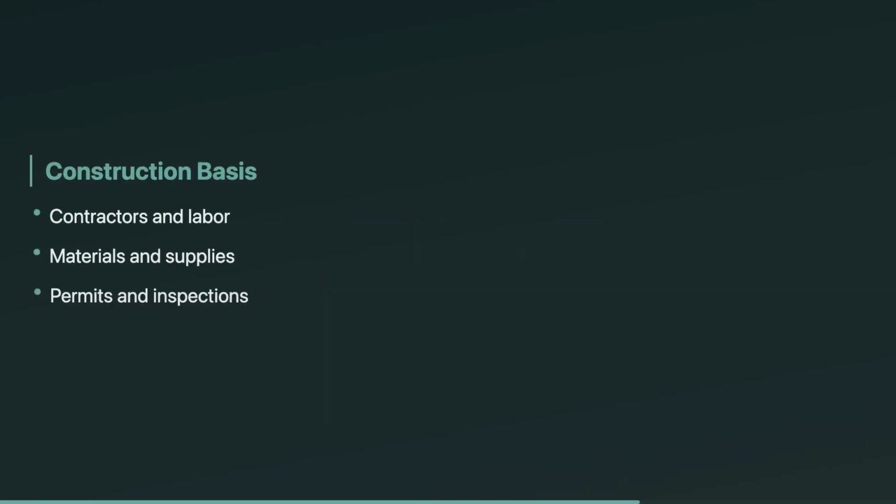Construct property instead of buying it. Basis is basically everything it took to build it. Contractor payments, materials, permits, and inspection fees are capitalized into the building's basis. On the EA exam, watch for costs that feel small, like inspection fees. They still get capitalized because they're part of construction, not a current deduction.